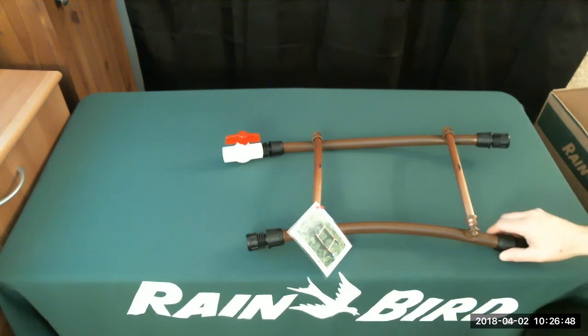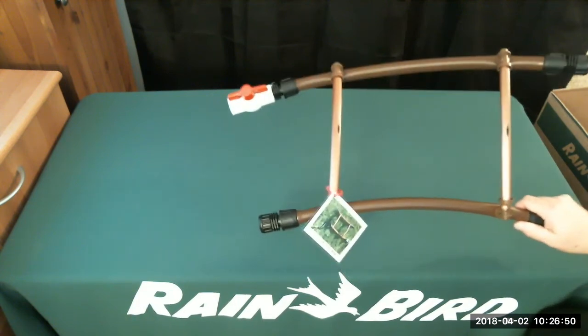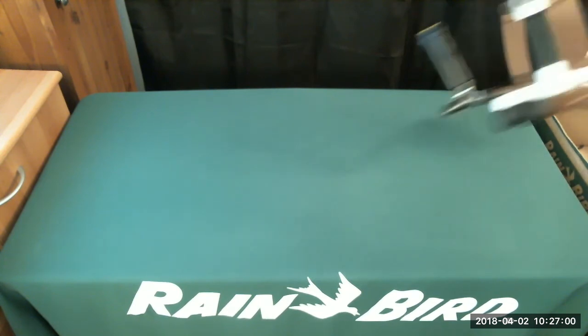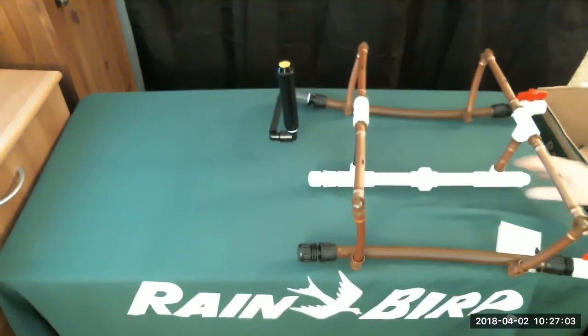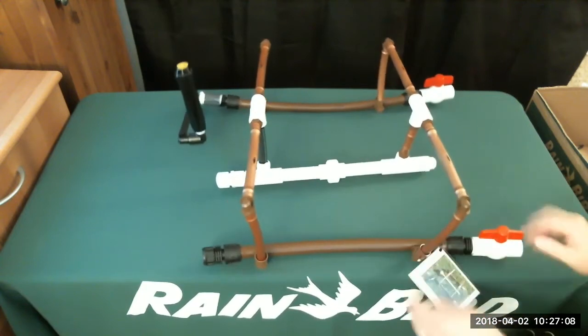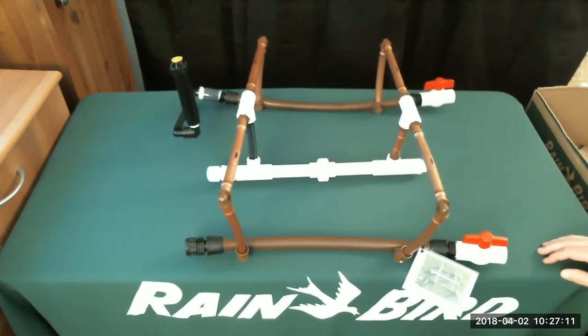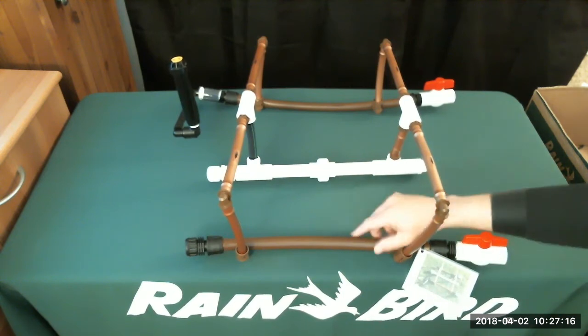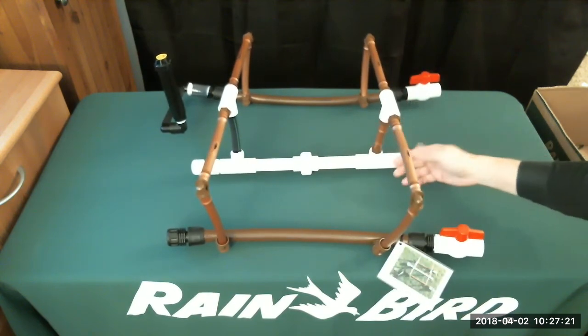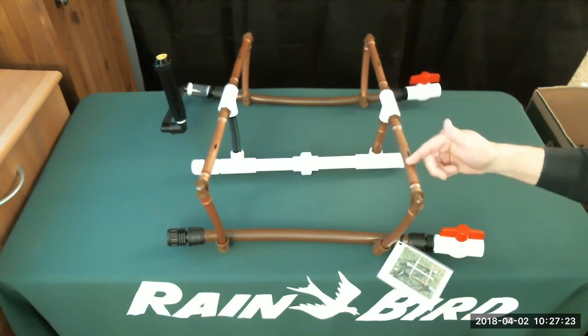All right, that's the XFSCV end feed with QF header. That's pretty quick. Now we have, I call it the big kahuna because it is, but this is a center feed. So this is the XFSCV center feed PVC with QF. The water is actually going to come in here in the center. That's why we call it a center feed, and it's going to feed both directions.